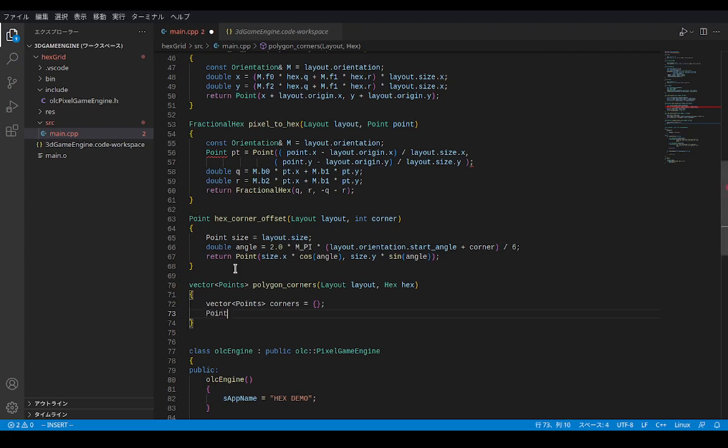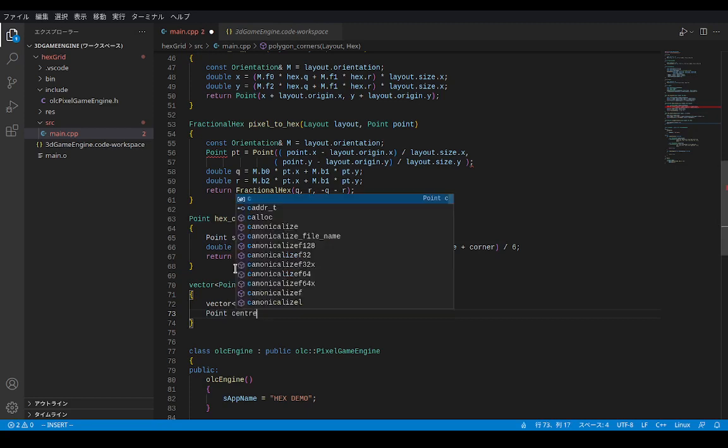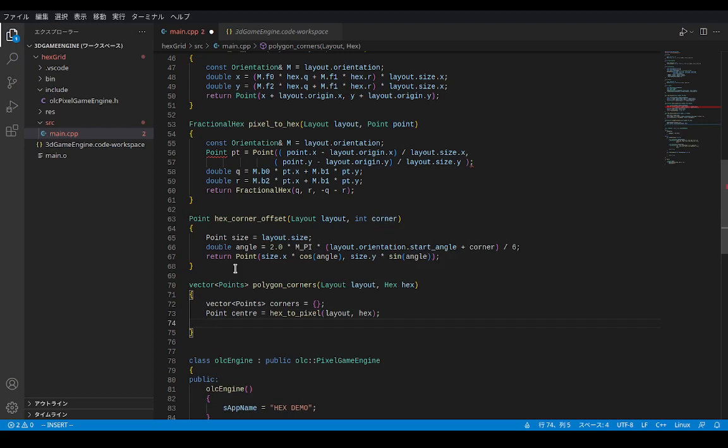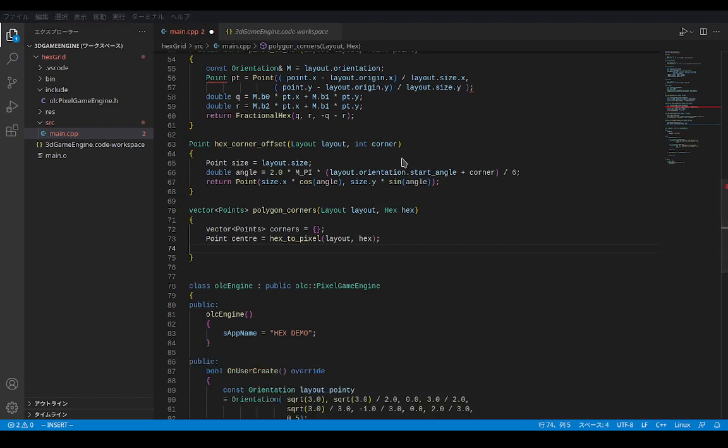And then we're going to retrieve the center by using the function that we defined earlier, hex2pixel, and we'll put in the layout and the hex, which gets chucked in. And that'll just very simply return us the center that we need.